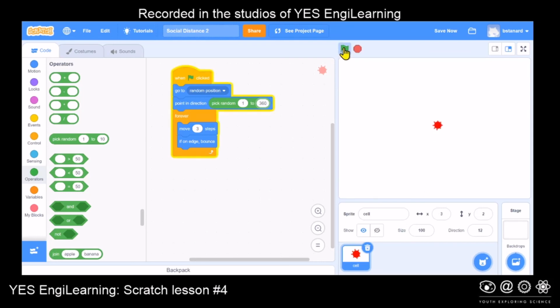Boing! Okay, there it goes, off in a completely different direction. Now it's going to bounce off the corners, and if we stop it and then start it again, every time we do it, it's going to go in a different direction. So that's kind of what we want. All right, so there's our first big block of code.